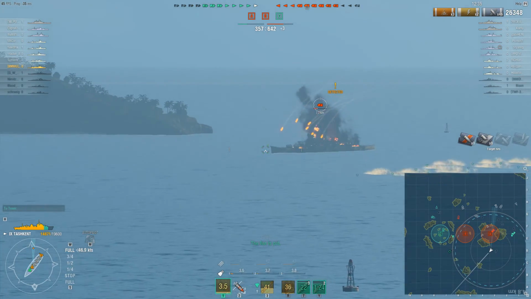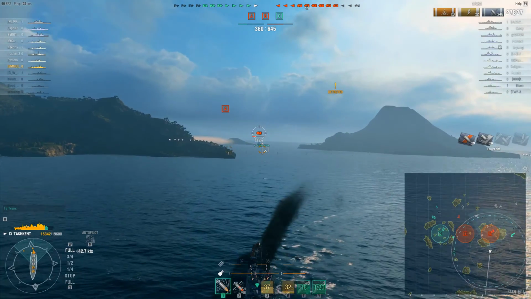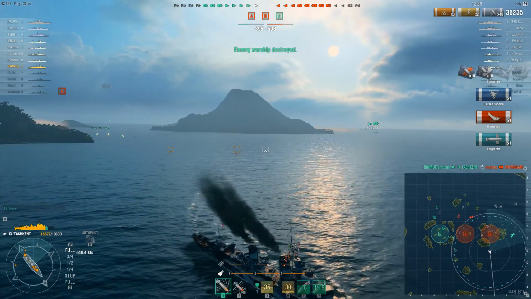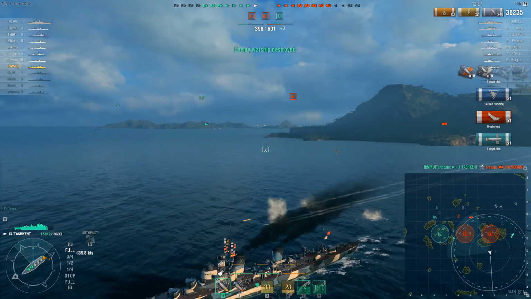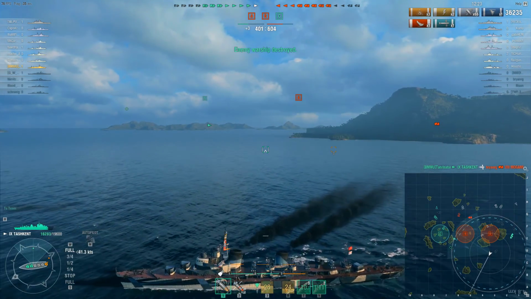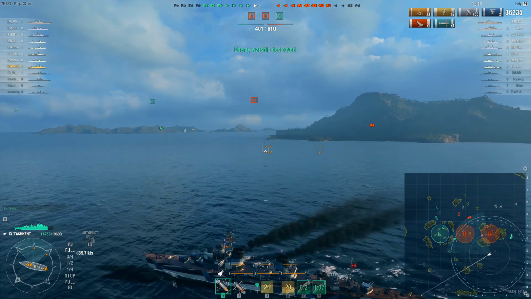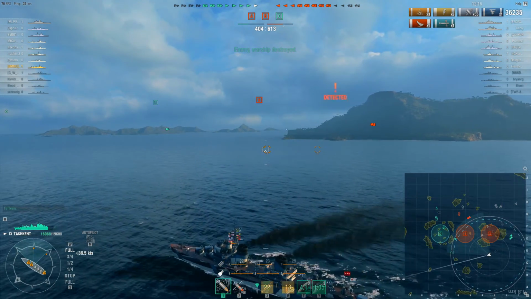Looks like he's gonna be taking them, and that's a lot of torpedoes. He's basically screwed right now. There's no way he's avoiding them, and I get a hit, and he's down. Now I know there's a destroyer on the other side of this island, so I just head there, and I'm very confident that I can take on anything.